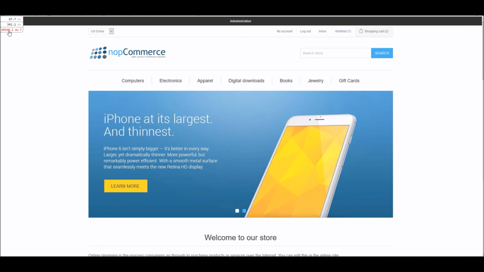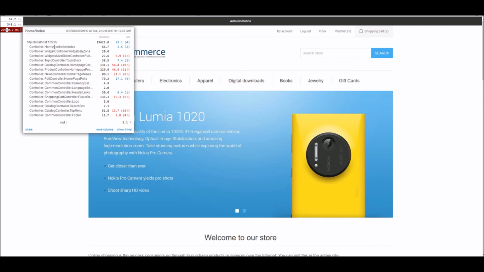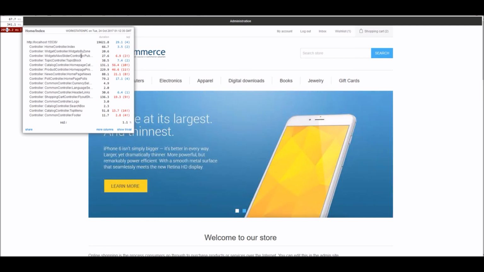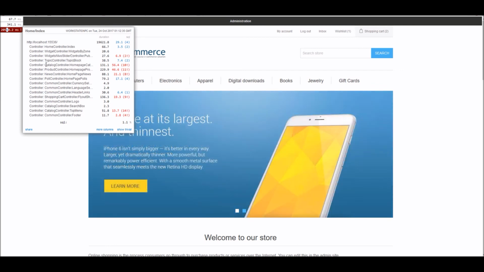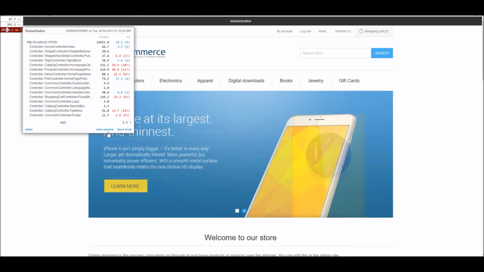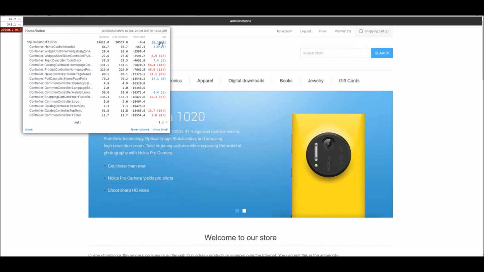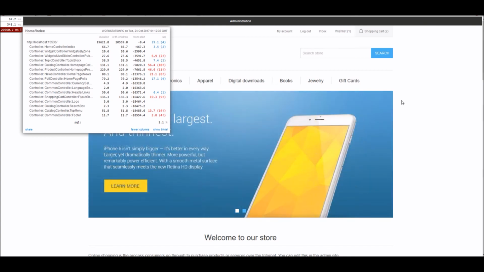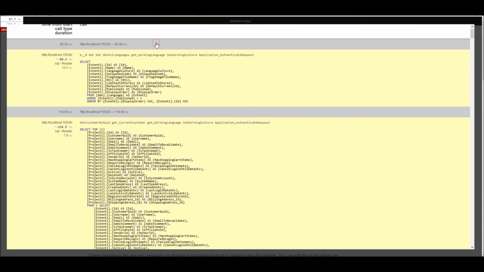You will notice that here the additional information gives us a lot more detailed information on what controllers are being triggered, what zones, what is a slider on this, there's a topic controller, there's the catalog controller, all the controllers, and you can see I have the option to add more columns, and you can see all the SQL scripts that are being executed, the runtime. So when I click on any SQL query on home, I can see all the detailed information about the SQL query that is being run on the home page.